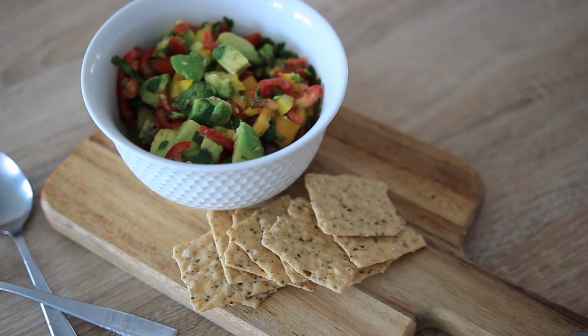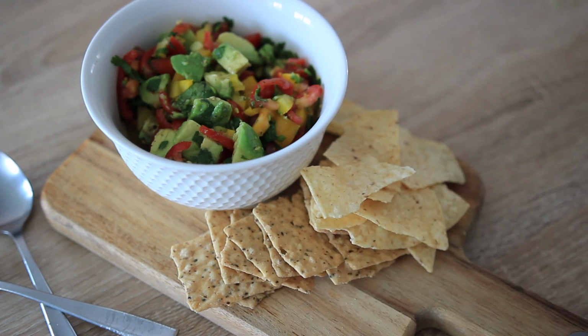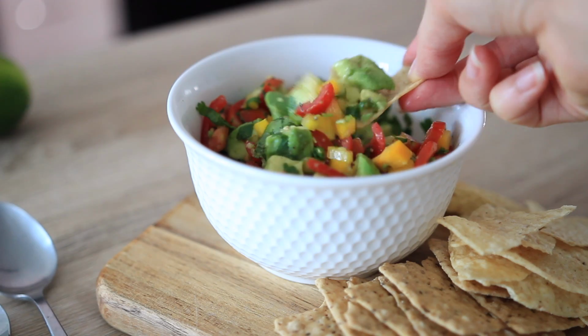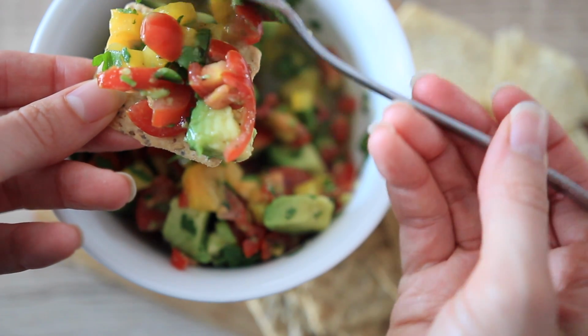And there you go, a delicious, zesty avocado salsa that goes great with gluten-free crackers or some corn chips. You can also use this as a topping for tacos or fajitas. It's really so tasty and makes a great snack. Also great for entertaining as well.